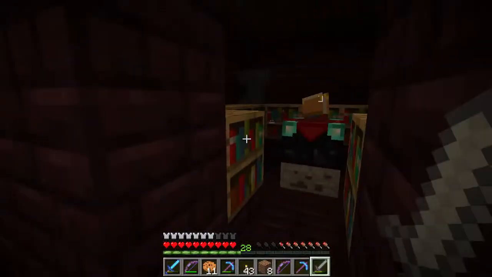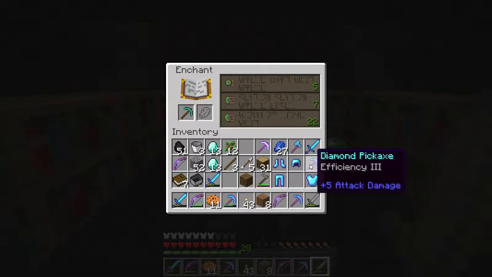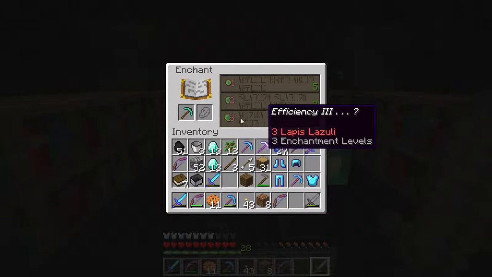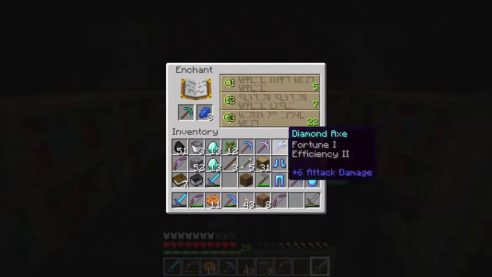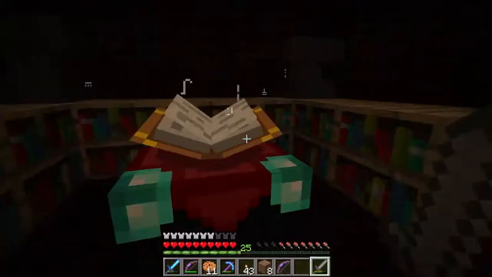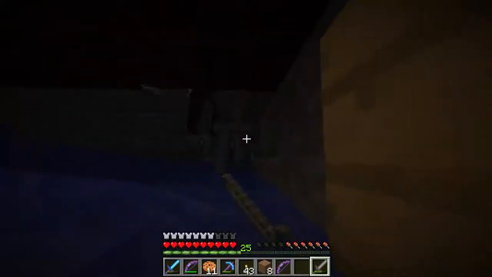Let's go look at enchants again. If I get to level 30, what does this get? Efficiency 3. Okay, that's actually a good start. That's a really good start, because that means we're going to be able to get it. Wait, we can get it now, can't we? Full enchantment. Alright, efficiency 3. Oh, not bad. Okay, now we're on a roll, I guess. Even though we lost a bit more XP, we got a better enchant.